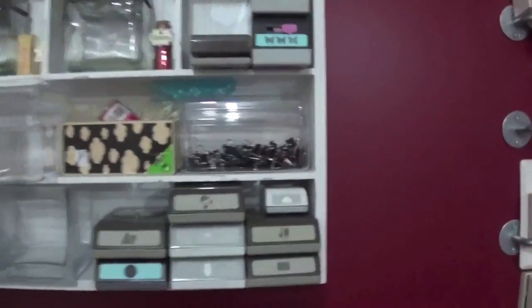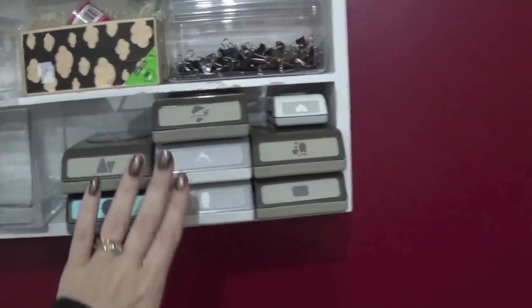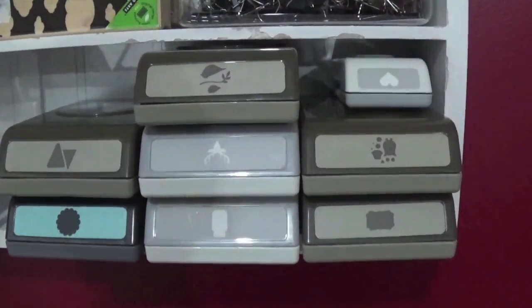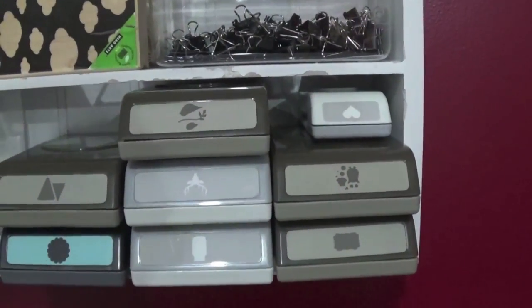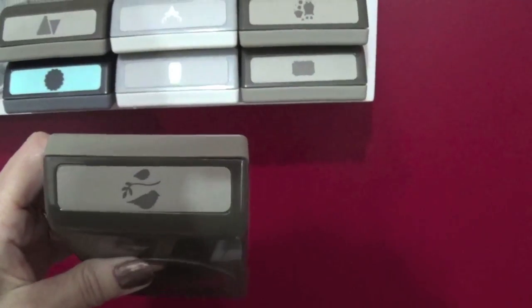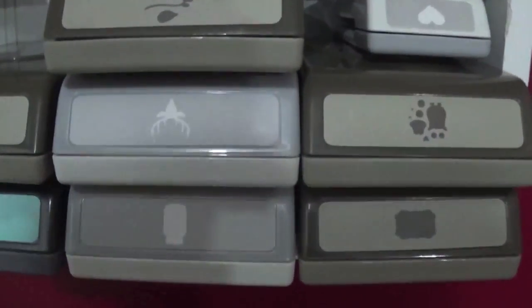One thing I'm liking is these flat punches. I like them on here. They fit nicely, they're easy to take out, so I might try and put a lot more punches here. The only thing that bothers me, and it's my fault, is I used to keep these in that little shoe pouch. And when I did, they would be stored like this. So that's the way I put the sticker on. Well, now if I store them this way, all the stickers are upside down now. And that really bothers me.